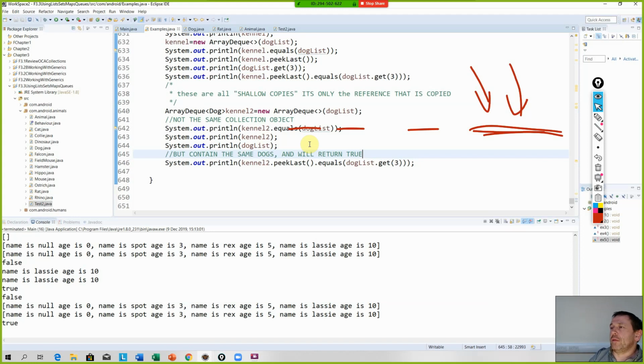It's not a problem. It's just that if you have a HashSet based on a list of dogs, a TreeSet based on the same list of dogs, or an ArrayDeque based on the same list of dogs, it doesn't matter what collection type it is, it's still the same dogs. A list of 3 dogs. You create an ArrayDeque from that list of dogs. You create a HashSet from that list of dogs. You create a TreeSet from that list of dogs. You create a LinkedList from that list of dogs. There's still only the 3 dogs. There aren't copies of the dog made. It's still the same dogs.